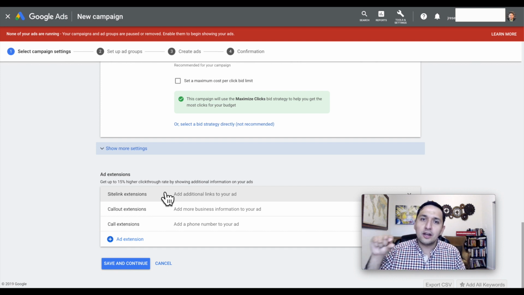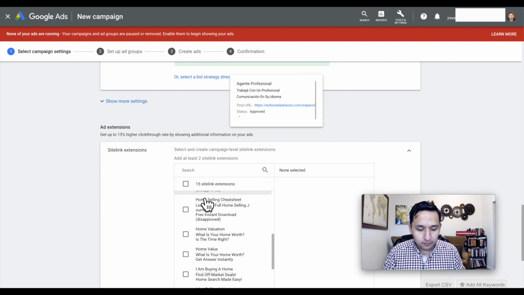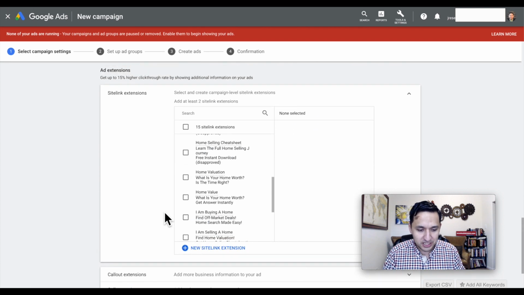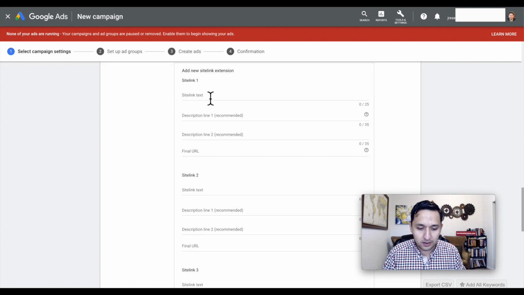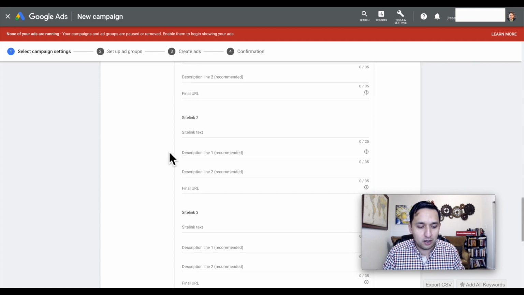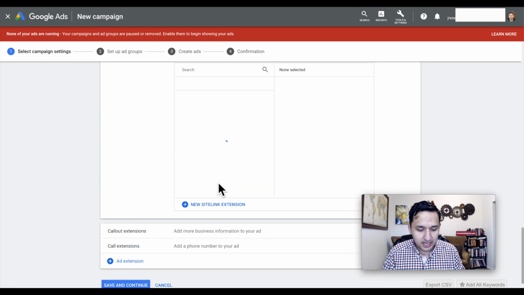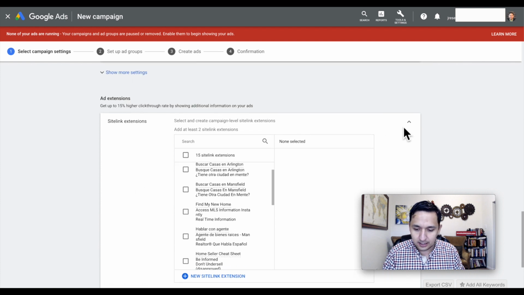If you're selling, let's just say in real estate, and you have a message towards buyers and a message towards sellers, then you can segment those so they have their own hyperlink. On the seller side, you can do a free CMA, so they go straight into the CMA funnel. And on the buyer side, you can have pre-built lists of homes, home prices in particular neighborhoods. So that's a way to segment those as well. I have several. We're not going to get too much into it, but just know that that's what Sitelink extensions are. You just create one right there. You have the text, a bit of description of what it is, and then the URL. So we're going to cancel that just so you know that that exists.